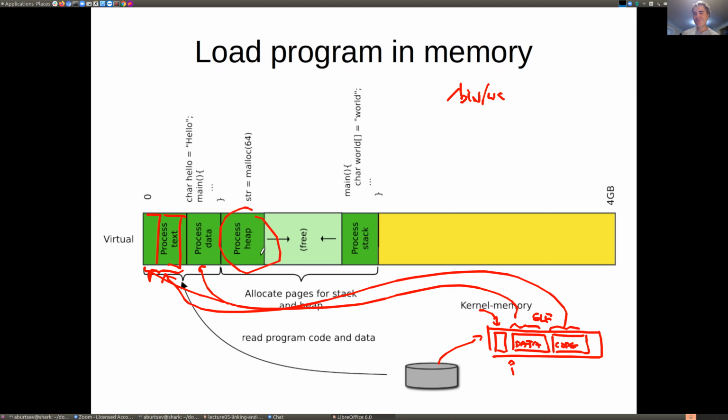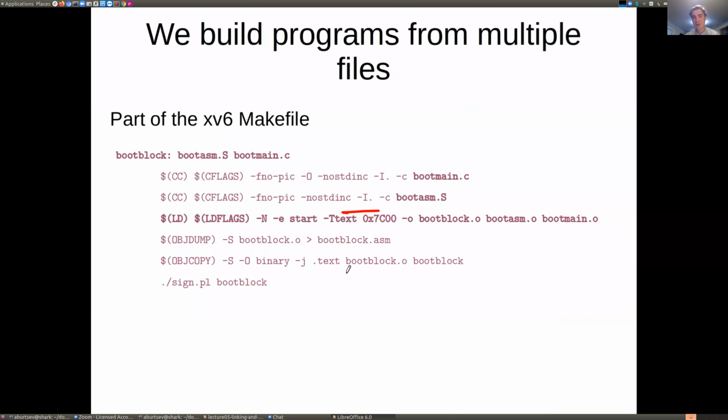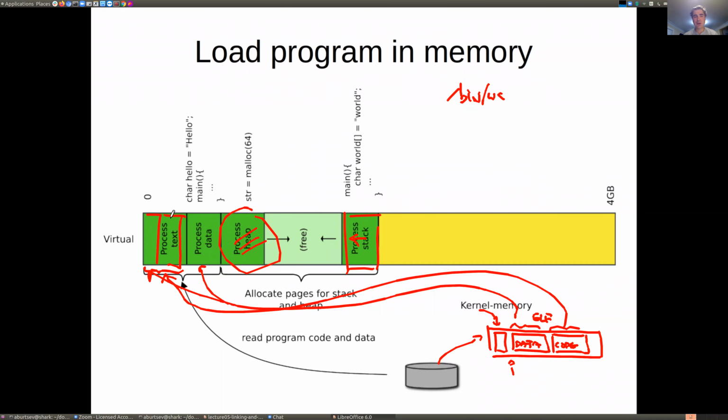Then I actually don't do anything with the heap, because the program will start running and perform its first call to malloc. Malloc itself will see that those linked lists are empty and will allocate the space for the heap. But the operating system will allocate the stack. At this point, you can create on the stack the arguments you're passing, remember this argv array, you just initialize it here on the stack. Then you can jump to main, and main will look up the argv array on the stack and start running.